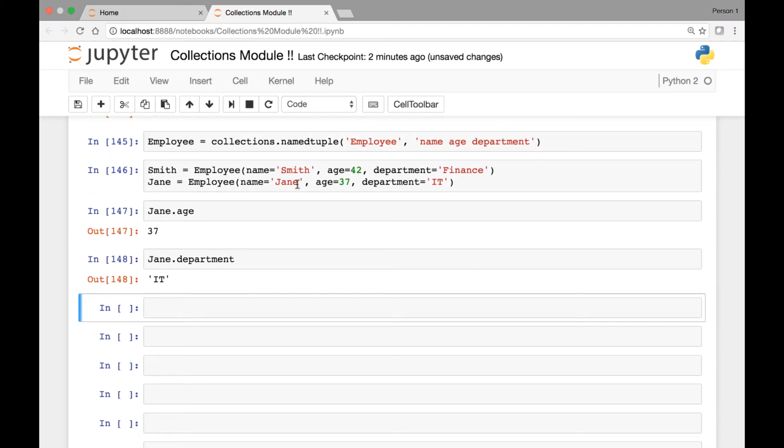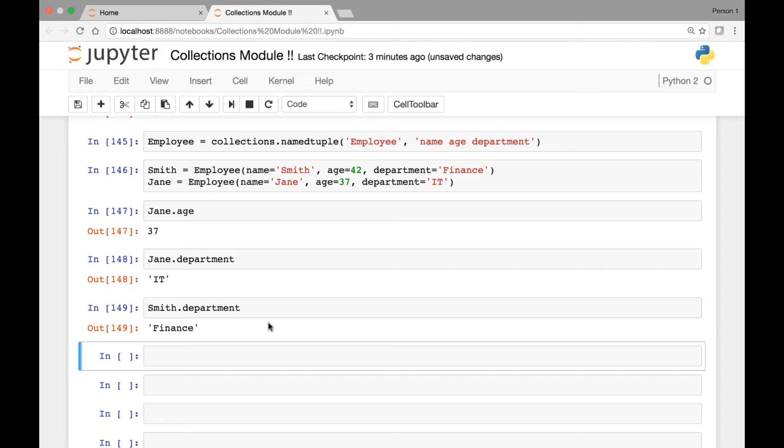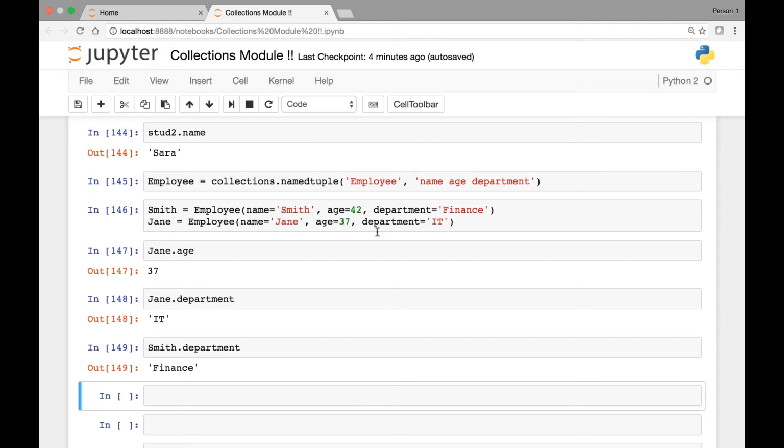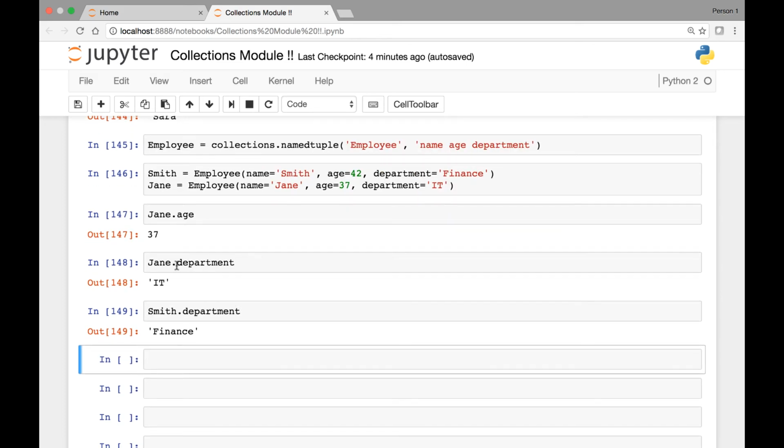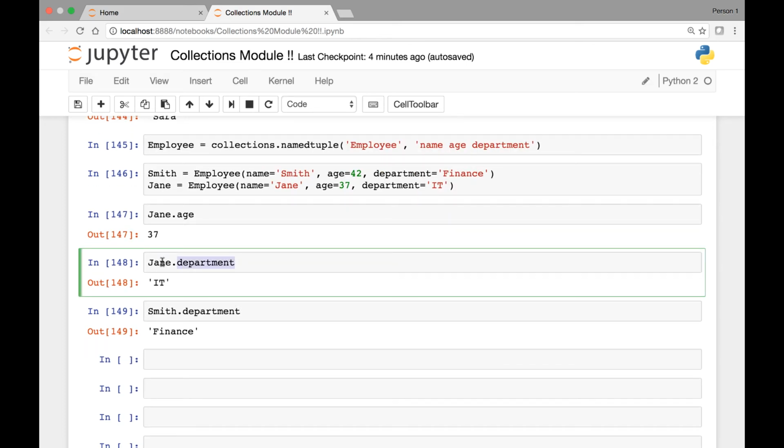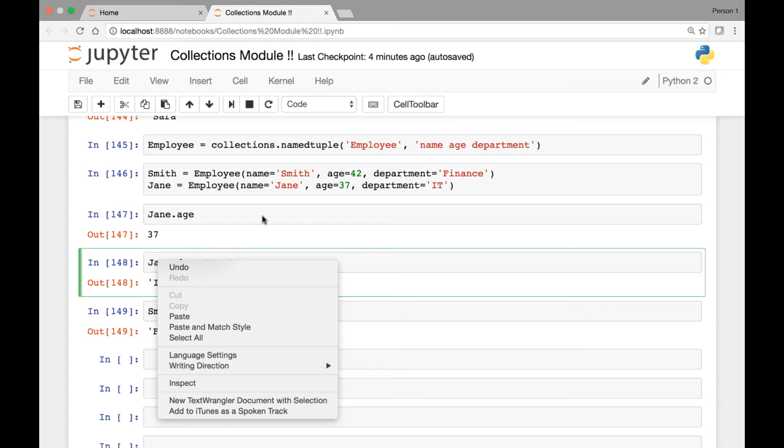And we can do the same for Smith. If we want to find out the department, we can call the department attribute on our Smith object. smith.department gives us finance. So we can access the various fields of our named tuple objects by just passing the field on our named tuple object.